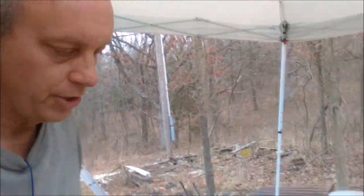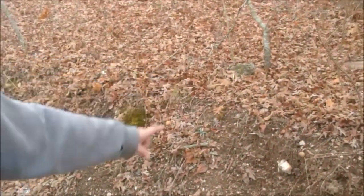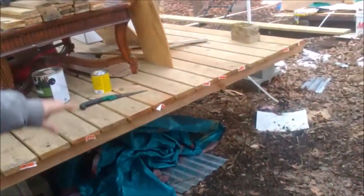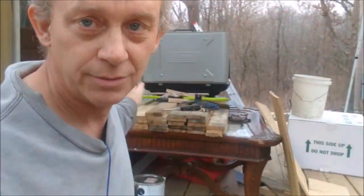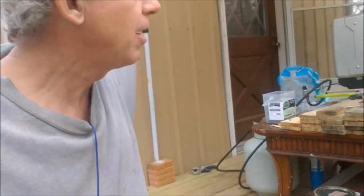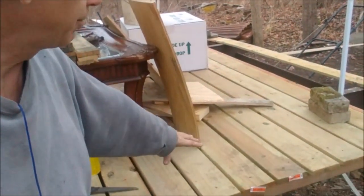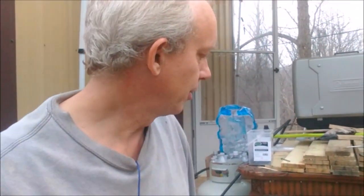But one of the things we want to do here is there is a gap in between the porch here and the other side. So if I step down, you might be able to get a better perspective. So there's a hill here. So it's kind of like a valley up to the porch. The mailbox is just right over there. So in order to get the mailbox, you have to walk all around. The truck is over there, everything's over there, yet you have to walk all the way around because that's where the concrete sidewalk is. So I'm thinking I'm going to build a bridge from here over. And I think that would be kind of cute to have a little bridge.